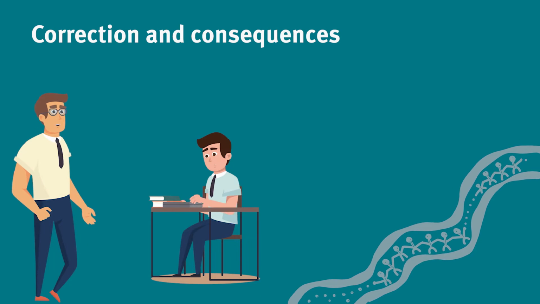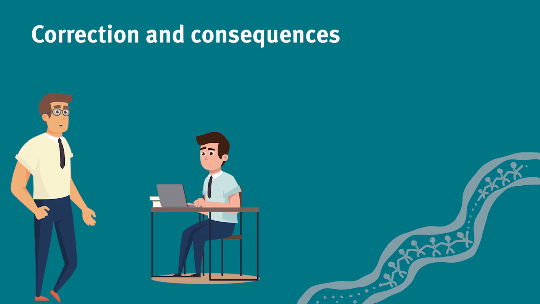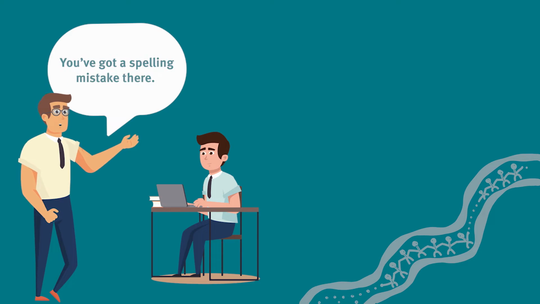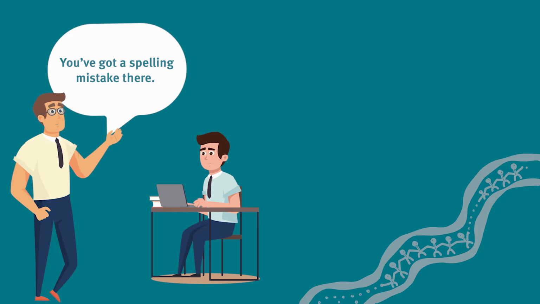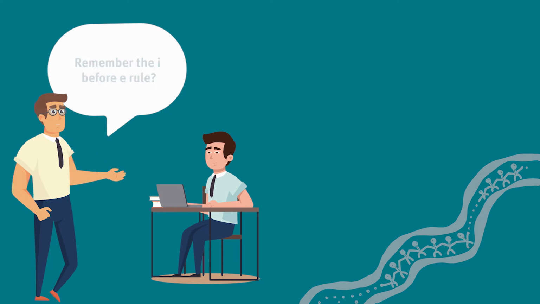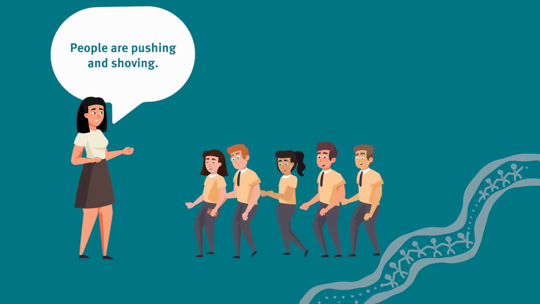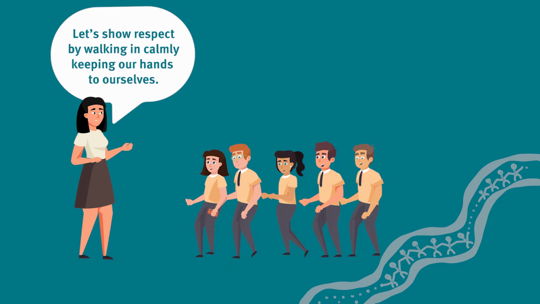No matter how well prepared and engaging lessons are, there will be times when we need to correct student behaviour. The good news is that we can correct behavioural errors in exactly the same way that we correct academic errors. If many students are making behavioural errors, such as calling out or not completing work, we need to consider the classroom environment, our instructional approach, and any barriers that may be contributing to the problem.